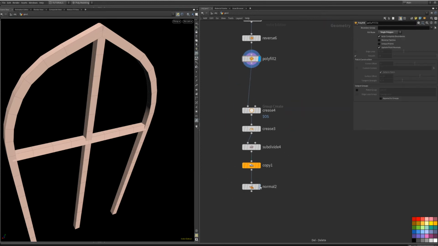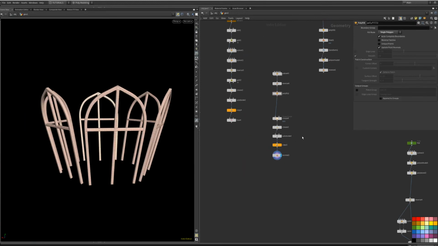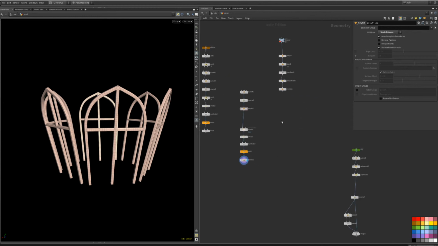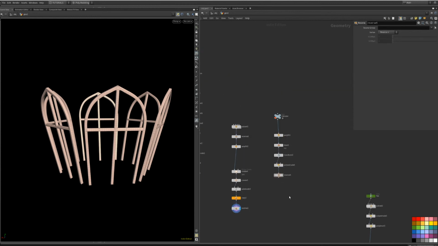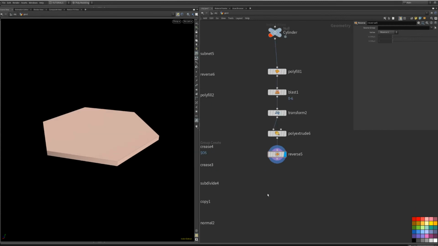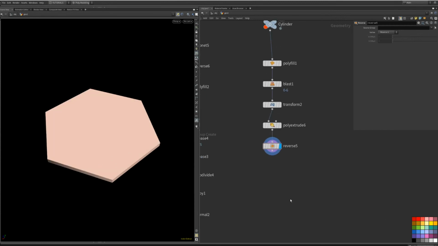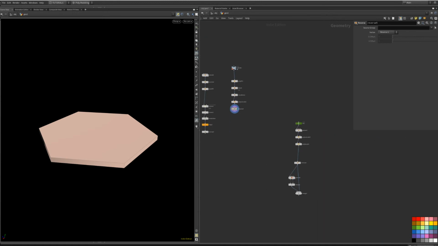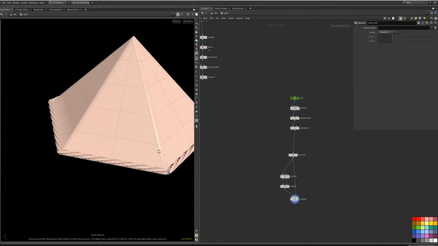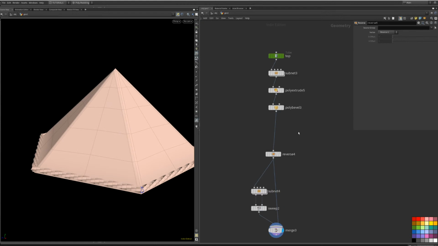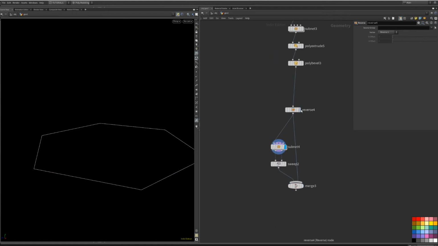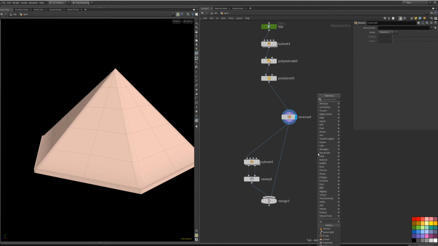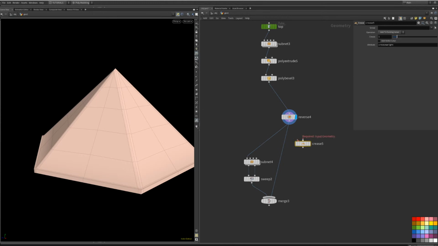We don't need to see this now because we're going to change it to VDB anyway. Okay, cool. Now let's check the next section. Almost there, guys, to the VDB. This is simple. We don't even need to bother about this. We're gonna leave it the way it is, and the top part. Okay, so we just need one section to be a little bit more subdivided. So let's do a crease group 10.